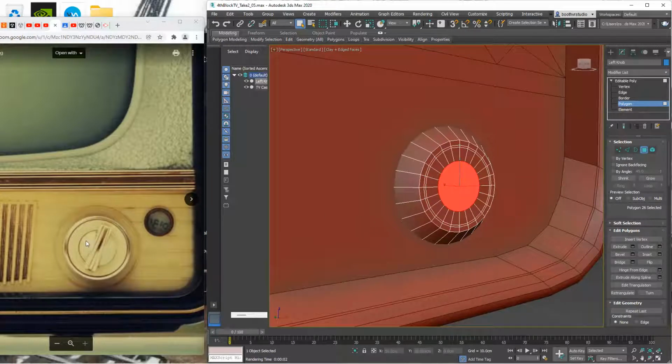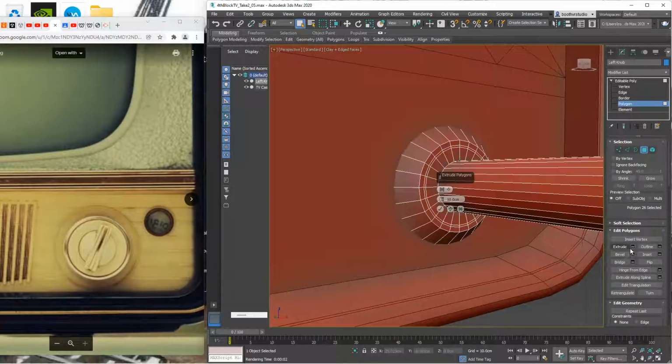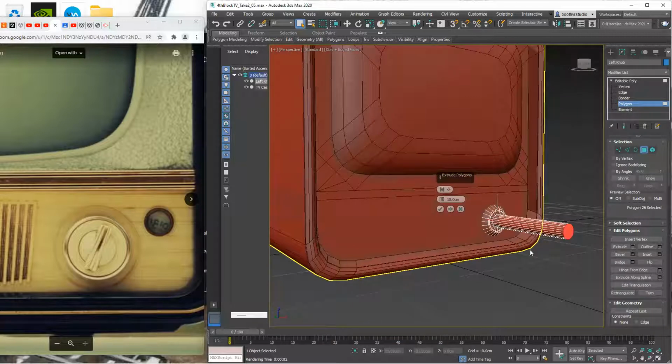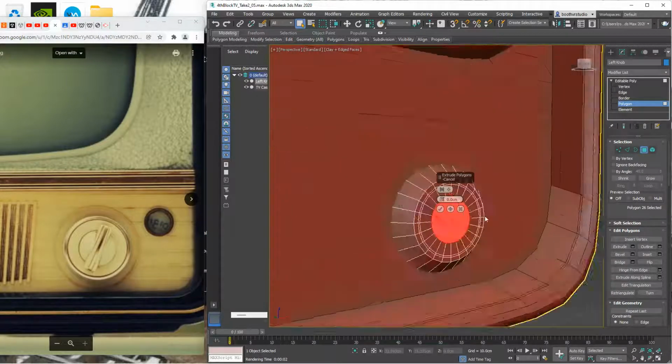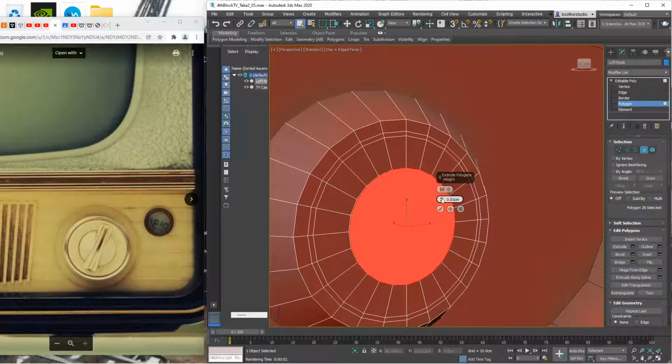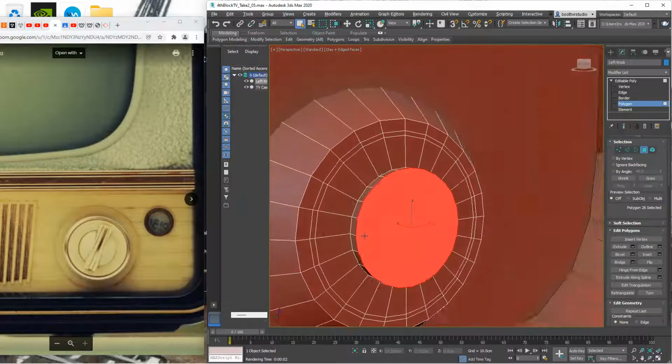So I believe that this is raised up a little bit. It looks like it's got an edge, like it's raised up a little bit right here. So I'm going to click the extrude tool, and an extrusion of 10 would make this thing look like Pinocchio. So we'll take that down a notch, and we're not going to extrude it that much. I think that should be plenty. 0.14, plenty of an extrusion.